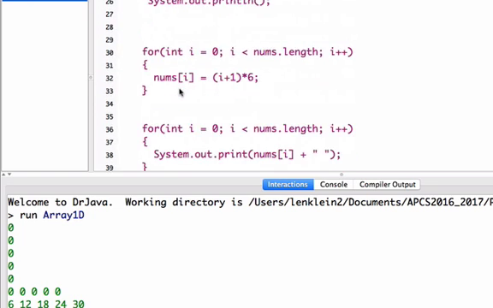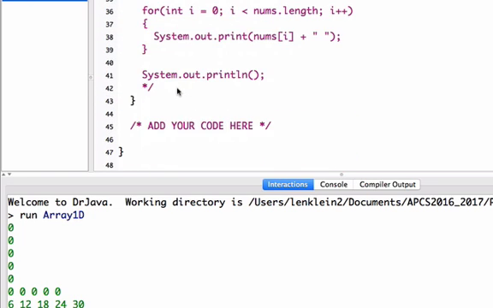Yep. All right. Now, let's say that I want an array of doubles and I know what the values are ahead of time.